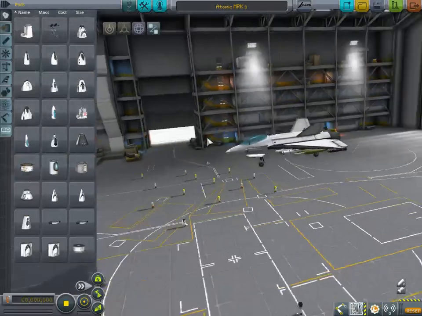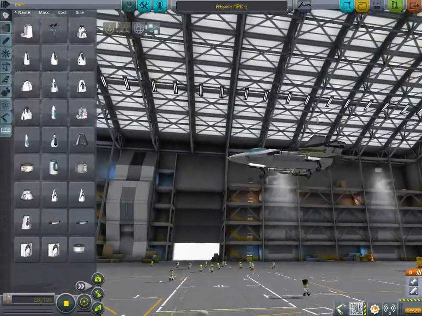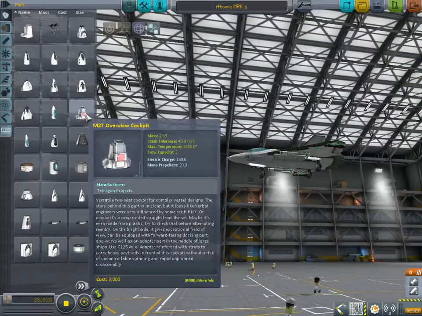Oh, I didn't think of the power I needed. Son of a bitch. Alright. We're gonna get rid of these bombs, because we do not need the bombs.